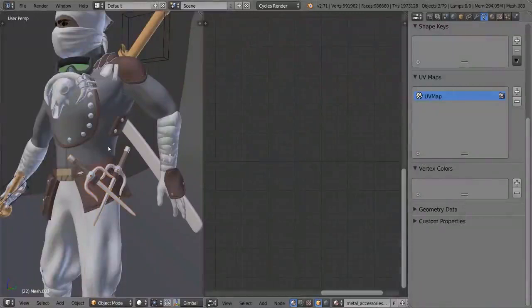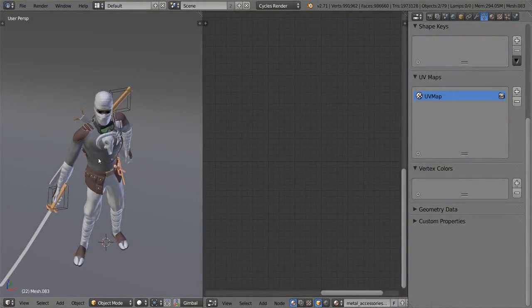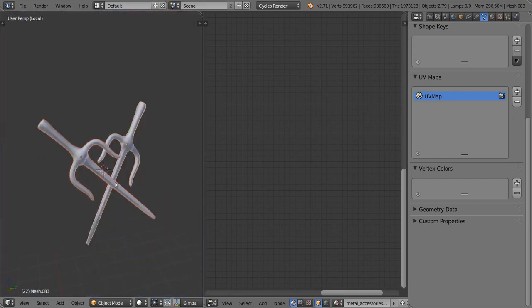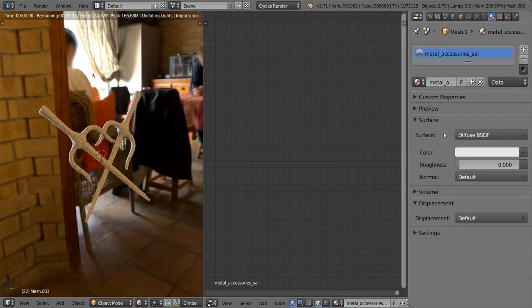In this video we're going to do the material for the ninja's sai, which are these two daggers on his hip over here. So this material is going to be very similar to the other metals, but it's going to be nice and dark and grungy, like a sort of old dirty blade that's been used a lot. So let's go to local view and hit Shift Z and give ourselves some nodes to work with.